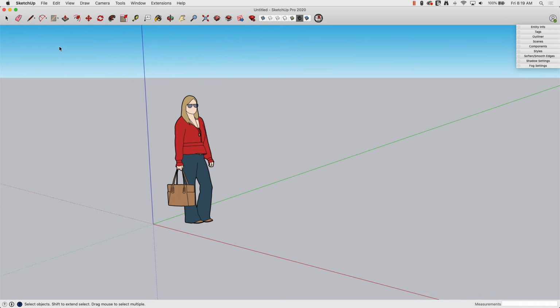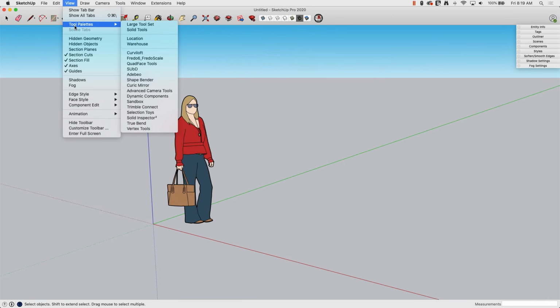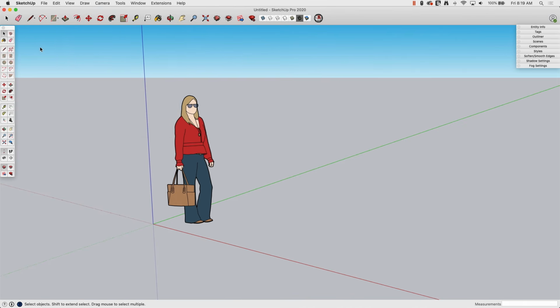Okay, so the line tool, you can get to the line tool a couple different ways. The default toolbar across the top does have it right here. It's this little pencil icon. It's also available in the large tool set, which of course you can pull up by going to View, Tool Palettes, or on Windows it'll be Toolbars, and turning on the large tool set. It's right here, again, just the pencil icon. So you can click on that and you'll get it.